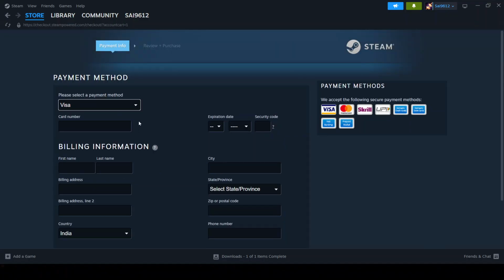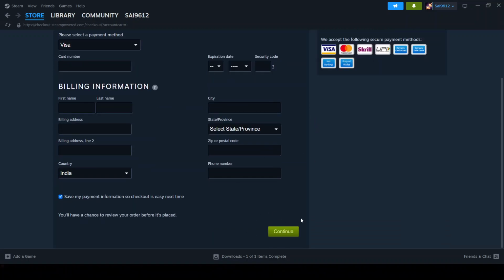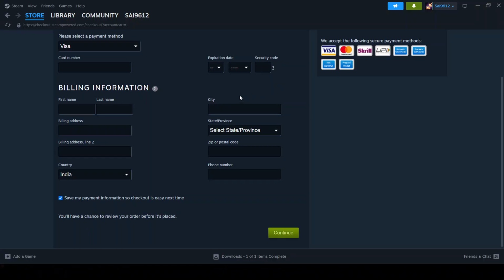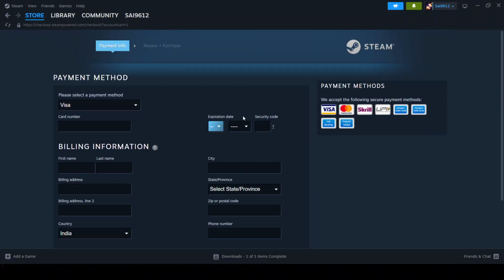Choose your preferred payment method, enter your billing details, and confirm the purchase. Make sure your billing info matches your account region to avoid errors. If you're curious about flexibility, Steam offers a straightforward refund policy for most games within 14 days and under 2 hours of playtime. Once the payment goes through, Steam will send a receipt and the game will be added to your account. After the purchase, GTA 5 will appear in your library automatically.